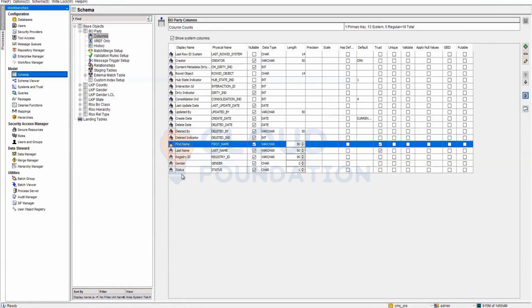Because let's say you are sending address for a particular party. You will send the complete data in one go, as one single data.